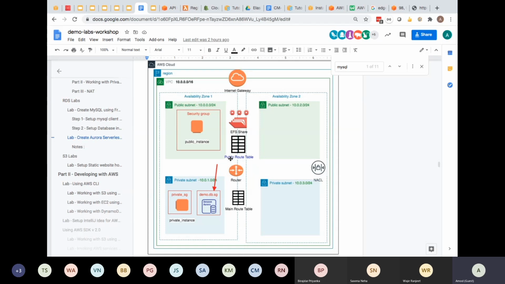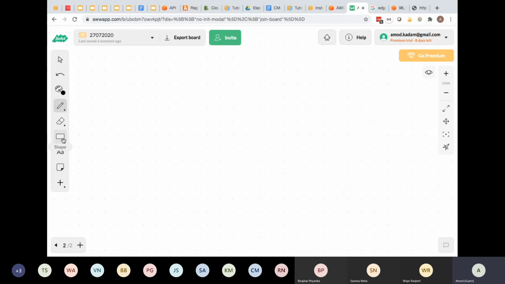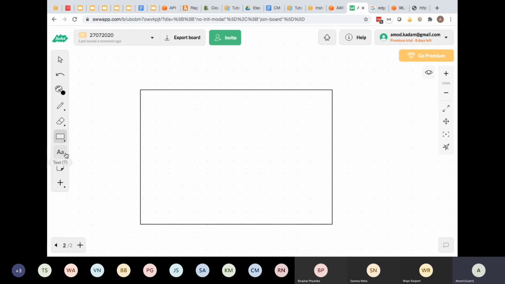So what is going to happen? I am going to create a different model altogether. I'm just going to simplify this here, so I'm not going to put all the elements. Let's say we have this VPC here, and we have one public instance running here, and another running as private. So I'm just going to make this one public and another one private. So this is one EC2 instance, and just imagine this is a VPC.